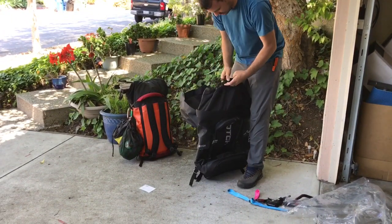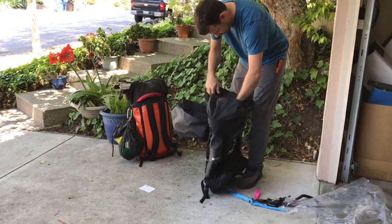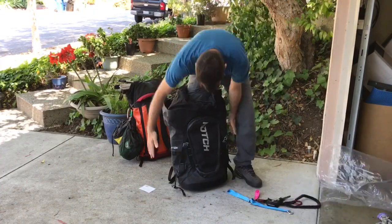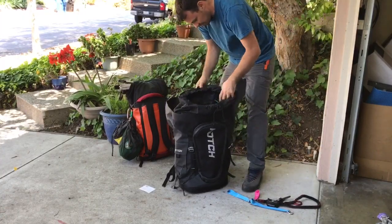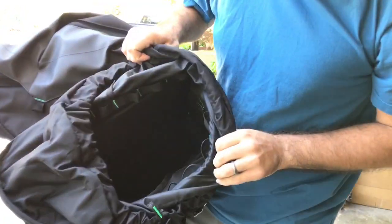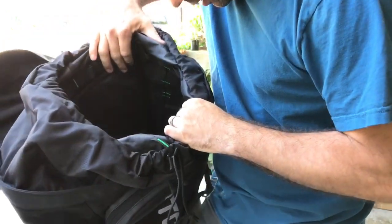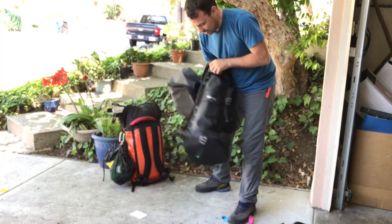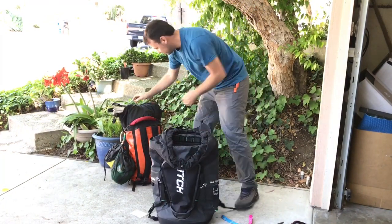The material feels really heavy-duty and I have a feeling once I get it open it's going to stand up on its own pretty well. Right off the bat, looking inside there's a daisy chain all along the inside on the top. There aren't any battens to keep it from being squishable, but the stiff material and the stitching down the side with the webbing gives it a lot of stability. Let's start moving all the gear over.